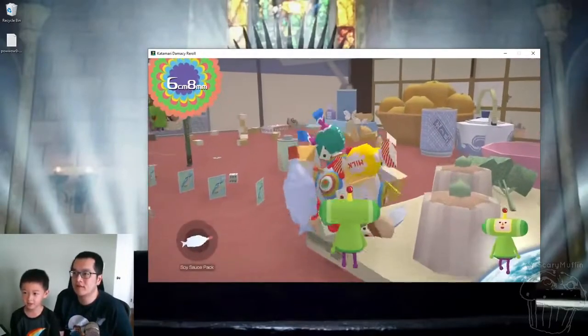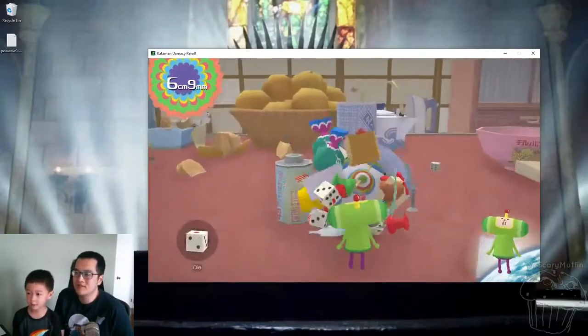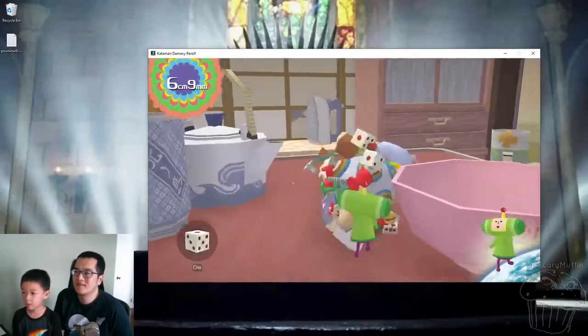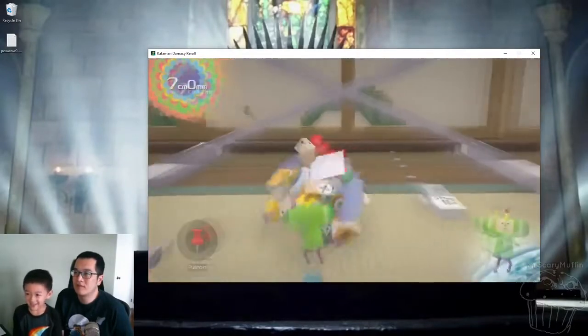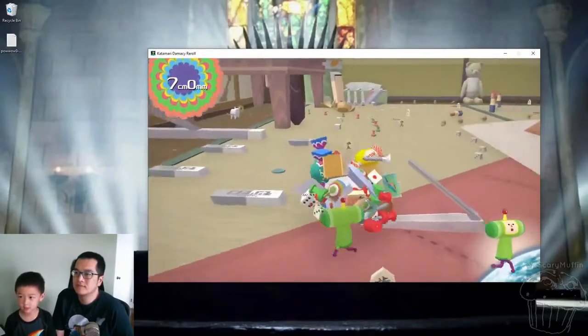Remember? And then you can go, ooh, you have a big soy sauce pack. Oh yeah. Do you remember we've seen these soy sauce packs before? They look a little fishy. What? I don't remember. Oh, you got bigger. Ooh, I got 7 centimeters.